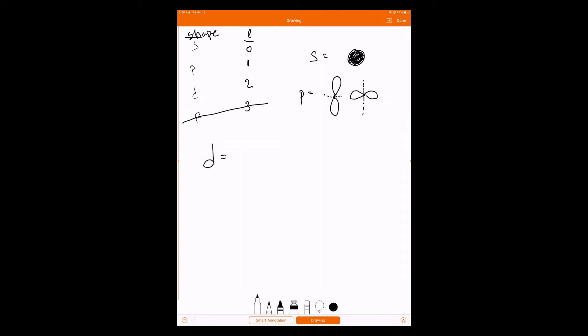Now, for a D orbital, there's two different shapes. The first shape is what I call a cloverleaf, but it's really just two of these dumbbells perpendicular to each other. That's all it really is. And then there's four of these, four different versions of that shape lined up different ways along the axis.